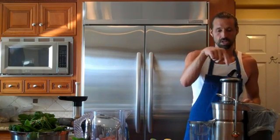Other than that, let's make a lemon ginger blast, and then we'll move on. You guys can ask questions. I'm going to do the big stuff in the Breville. This is an Omega juicer. I don't know if you guys can see it, but I'm going to have Hilda do the greens. What I'm going to have her do is the mint. The mint does not do well. The cilantro doesn't do great. The parsley doesn't do great. Those get shredded up and thrown off. So what I like to do is do those in this one.